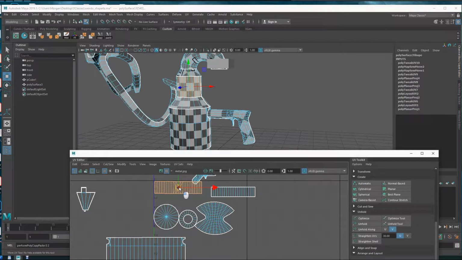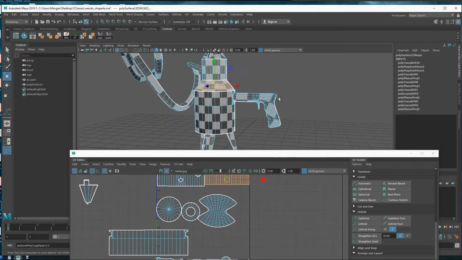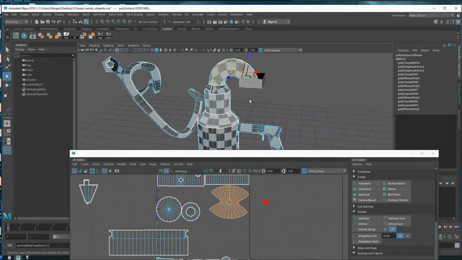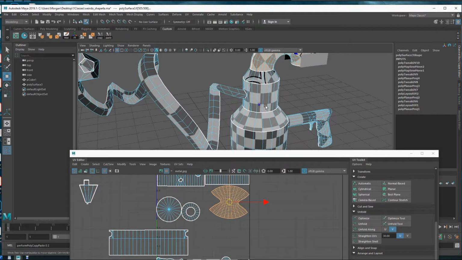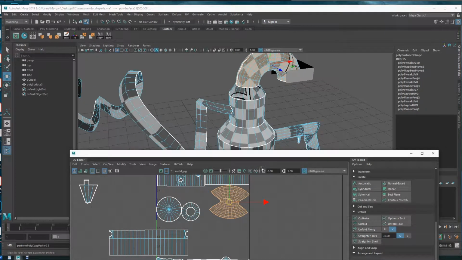So what I'm doing here is making sure that there is the same texel density or pixel density, so that when it gets a texture, it won't look too terribly funky. You won't have one that's like really tiny pixels and then one that has really big pixels. You want everything to look pretty similar. These are not individual pixels, by the way.